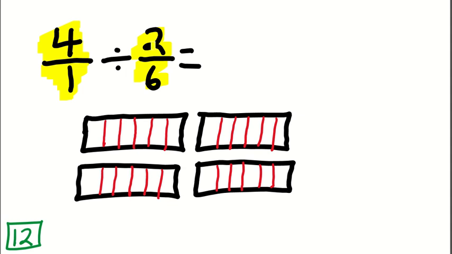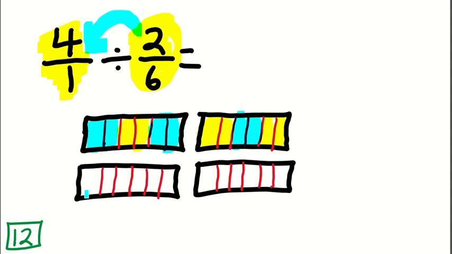Only instead of one of the 6 pieces, it's actually going to be 2, right? We're looking for how many times 2/6 will go into 4 wholes. So this is 1/6, and that's 2/6. Okay, that's one group. Let's use a different color. 1/6, 2/6. See what I'm doing here? Different colors. 1/6, 2/6. Okay, 1/6 here, another 1/6 there makes it 2/6. 1/6 here, another 1/6 there makes it 2/6.